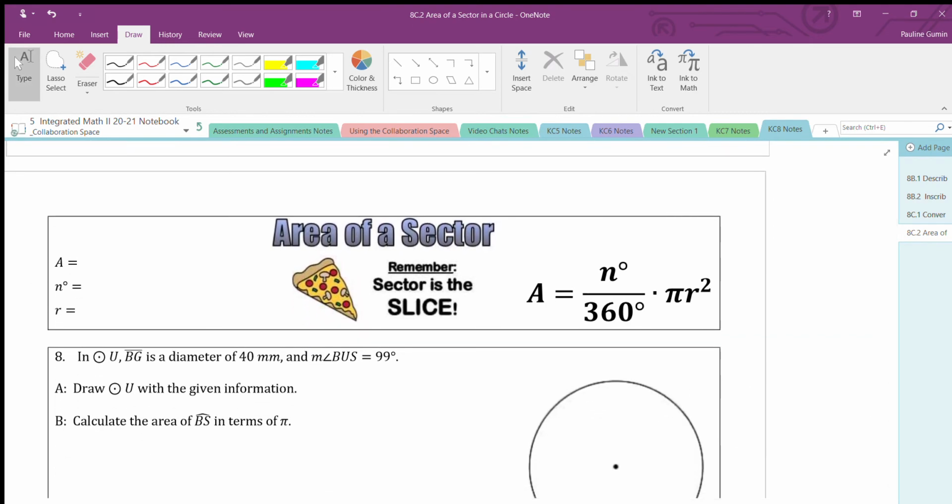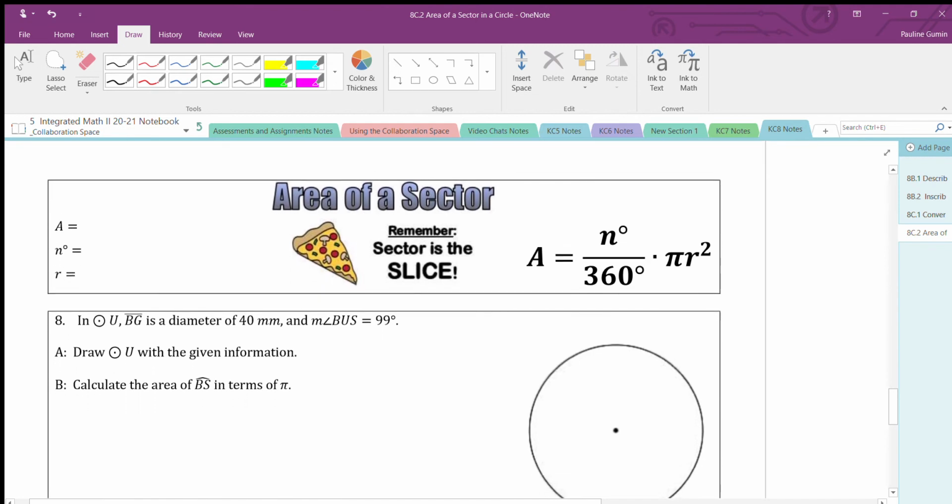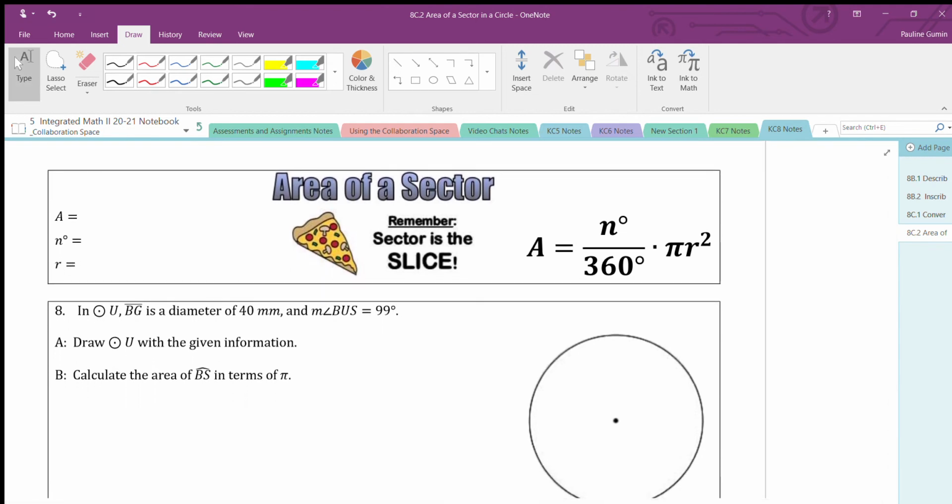Now, let's find the area of a sector in a different way. We're going to be finding it with this formula by using the central angle. In this case, A is still the area of the sector. We're looking for the same thing that the first problems, those word problems, did. N is going to be the central angle, and of course R is the radius. That's what it is in a circle pretty much every time.